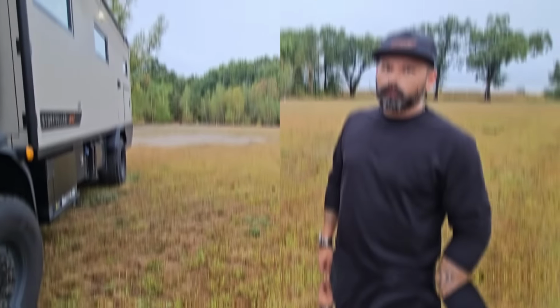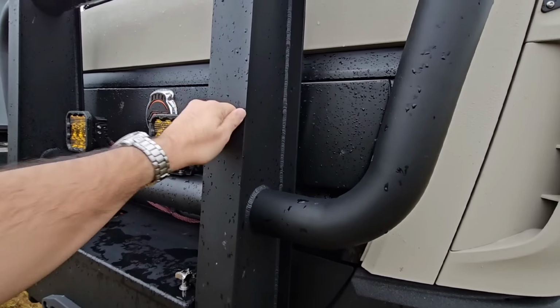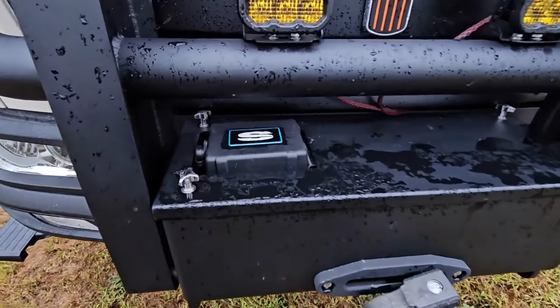Okay, Captain, we're going to start from the front here. We're going to work our way around. I love bumpers and I love winches. So can you go over some of the specs of this first? Yeah, these are huge bumpers, nice, strong. We do those in-house. You got Factor 55, that's always good. Winch up here, lights, full GXV branding, and then lights up top. You got your spots there. Nice climb to get up top.